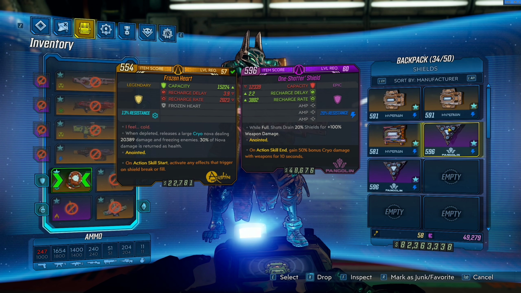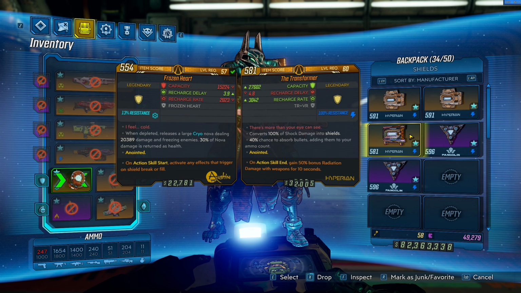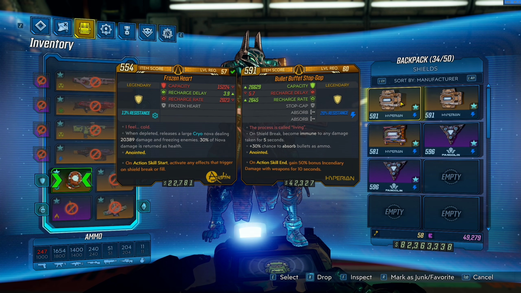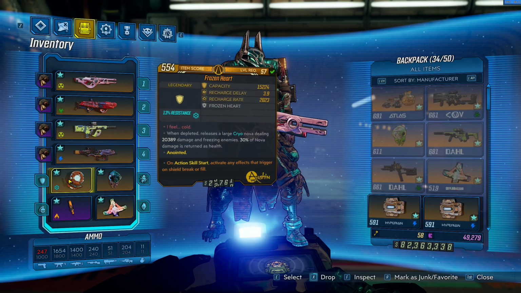You have one-shotters for your bossing to use with the Complex Root or the Plague Bearer. You have a Transformer for the takedowns. And you have 2 stopgaps just for general mobbing if you do not want to use the Frozen Heart. A bunch of options are here for you guys to use, but me personally, I think the Frozen Heart is the best way to go.